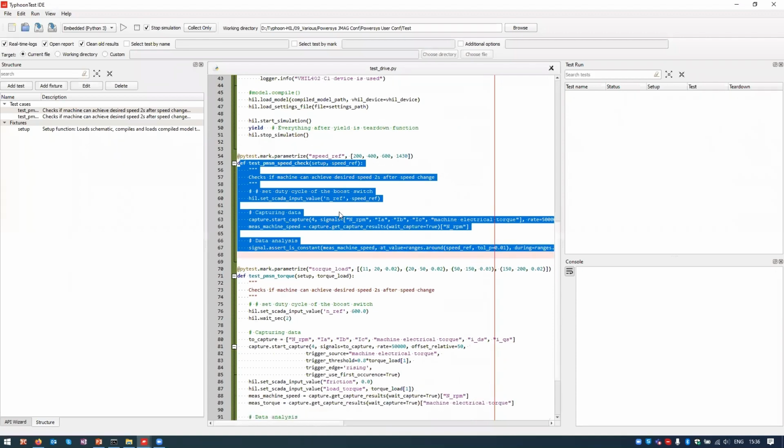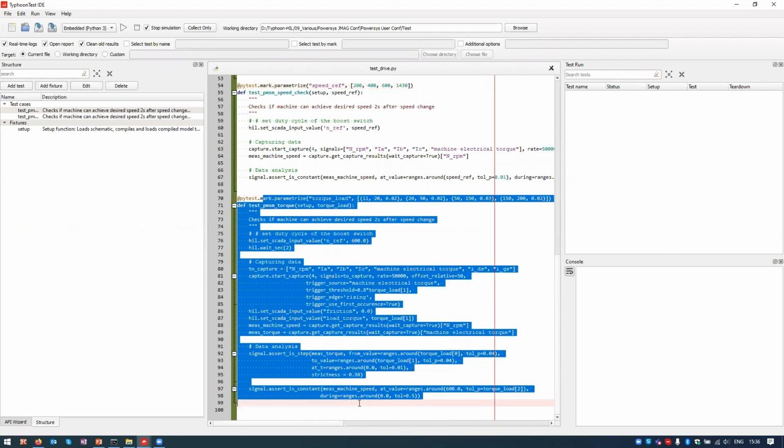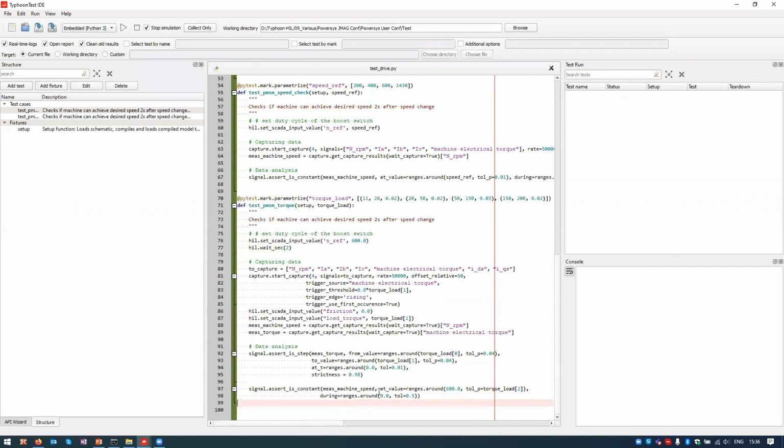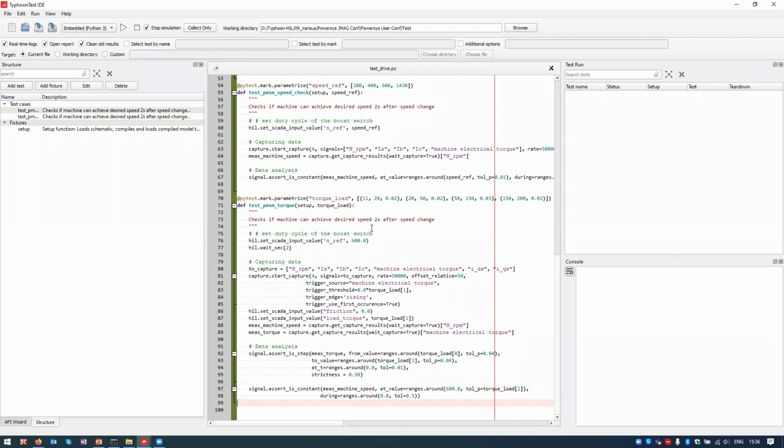One just checks if the machine reaches the desired speed in 4 points, and the other checks if our performance during a torque step load change is as specified. This is the complete test script, under 100 lines of code, and there is no code that refers to the report generation, so it comes automatically after the test is executed.